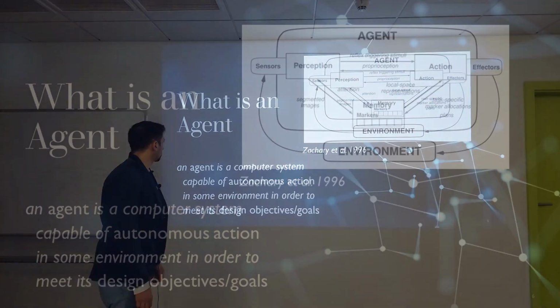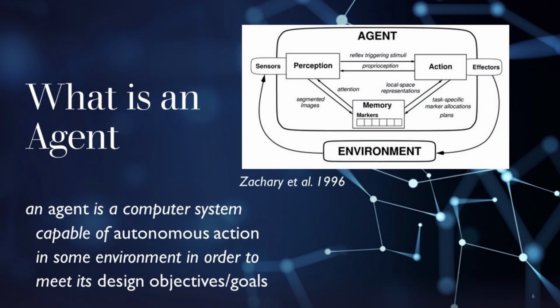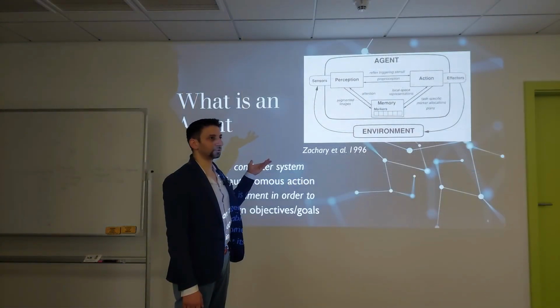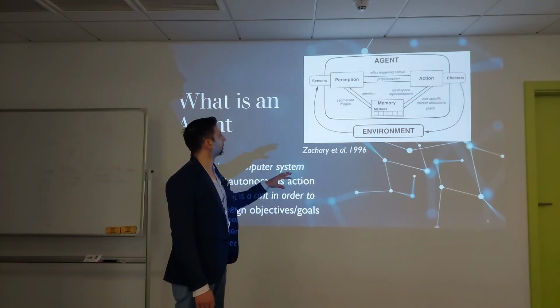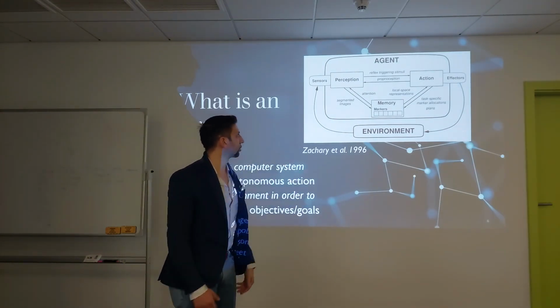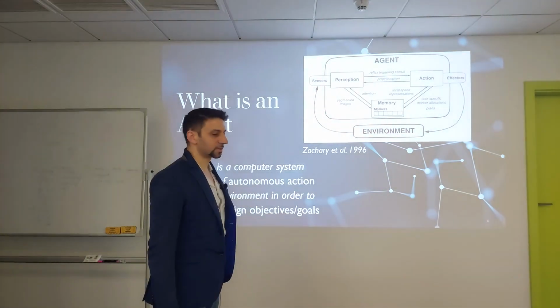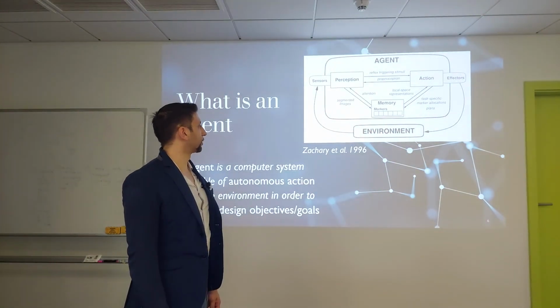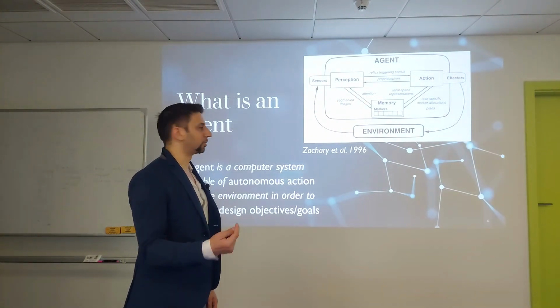Now, the original definition of an autonomous agent from '96 is a computer system capable of autonomous action in some environment in order to meet its design objectives or goals. This was the diagram in Wooldridge et al. They were saying that there is an environment, an agent, some programming inside, and some actions. To me, it looked like a simple definition of a robot, because it's something in the environment moving and doing some reactions. Although this can also be some kind of software running in the background on your computer.